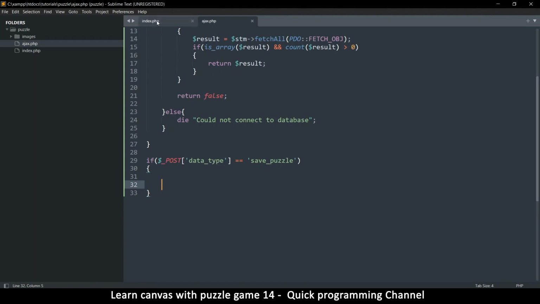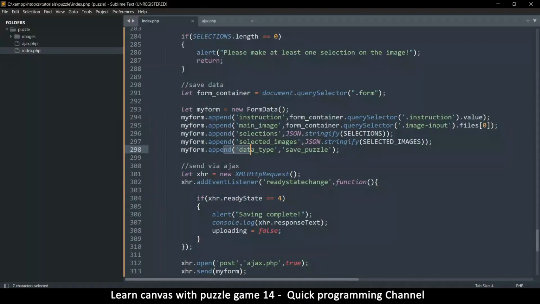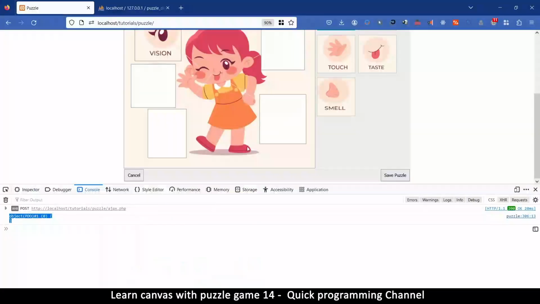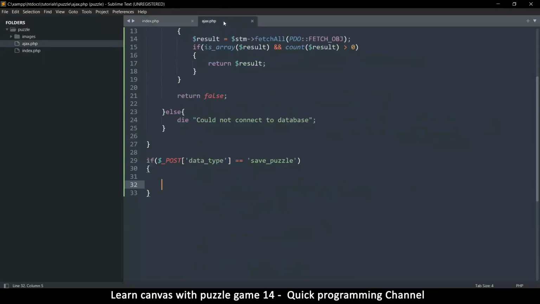So since when doing this, I hadn't put this, which means I will need to refresh here in order to have that implemented. So for now, I'm just going to say if true, that way true is always true. So it's going to go through this regardless. Then I can remove this once I refresh the page on the other side.